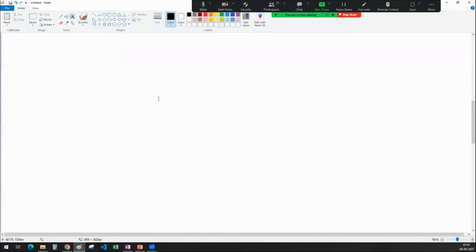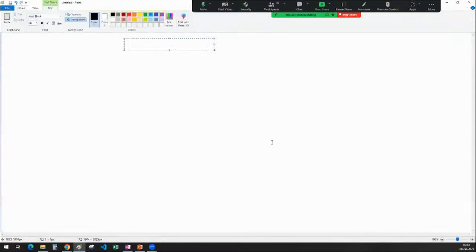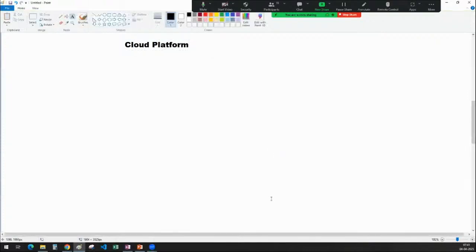For the very first thing, I will try to tell you. If you go to any cloud platform, the services in the cloud platform are categorized into three things.